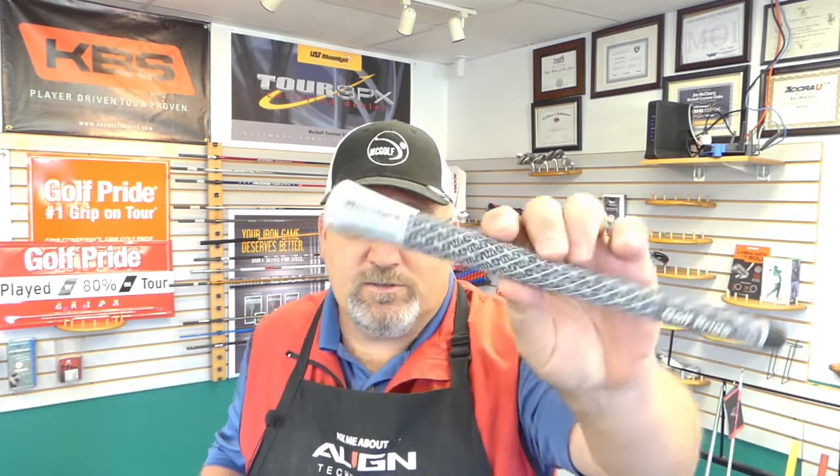If you're in an area where you've got sweaty hands and you want a firmer feel, this is the style for you. If you're a guy that does not like vibration, definitely not. Typically, this is for the better player — not necessarily every player, but better players are typically the ones who like the cord because of that feedback. That said, if you're just getting started and you're fairly aggressive in your swing, this is not a bad grip at all.